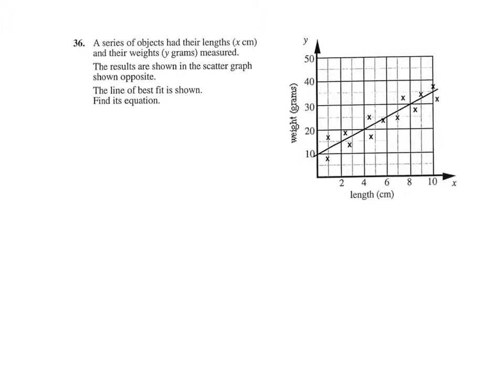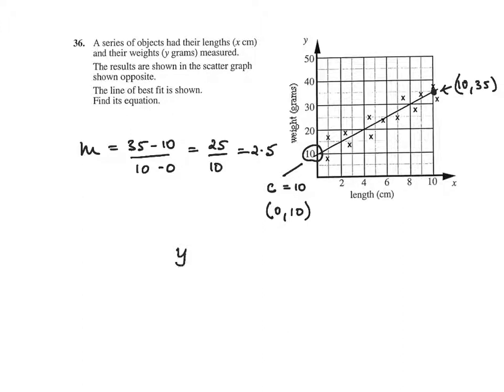Line of best fit. I've found the equation of the line of best fit. We're certainly going to have this as the value C. The coordinates of that point are 0 along, 10 up. So I'm going to use that to calculate the gradient. And I'll use this point here. That point there is 10 along, 35. So the gradient then is y2 minus y1, so it's 35 minus 10 over 10 minus 0. That's 25 over 10, and it's 2.5. Y equals mx plus c. Y equals 2.5x plus 10.